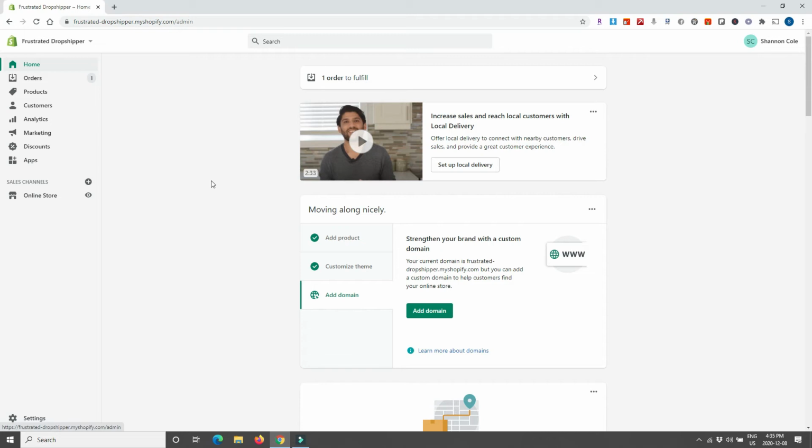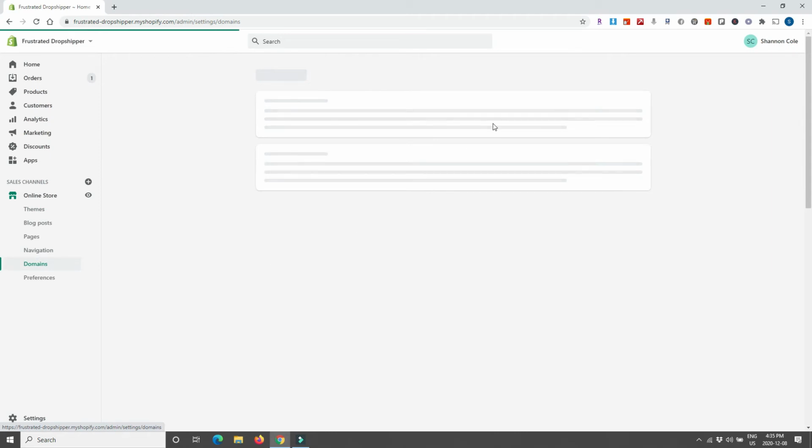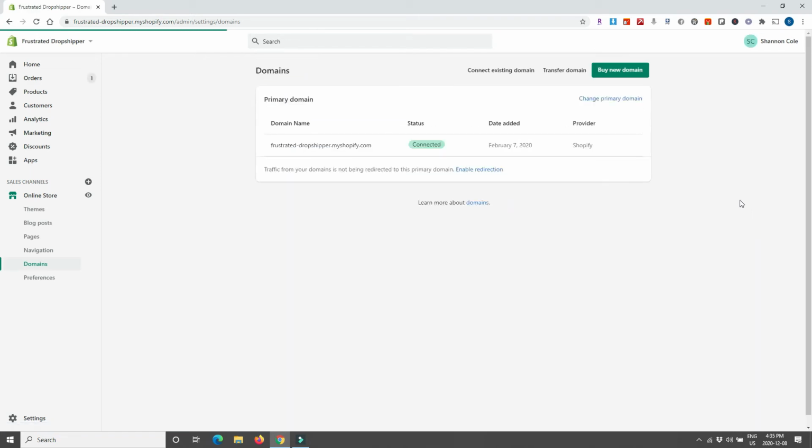So the first thing you'll want to do, I'm assuming if you're changing your store name, you're also going to change the domain that's attached to your store name. So obviously to change your domain name, you click on your online store here, click on domains, and go ahead and once it loads, alright, so this is the place here. You just go and buy a new domain name or connect an existing one or transfer another one over to Shopify, whatever you want to do, and then switch everything over to that new domain.